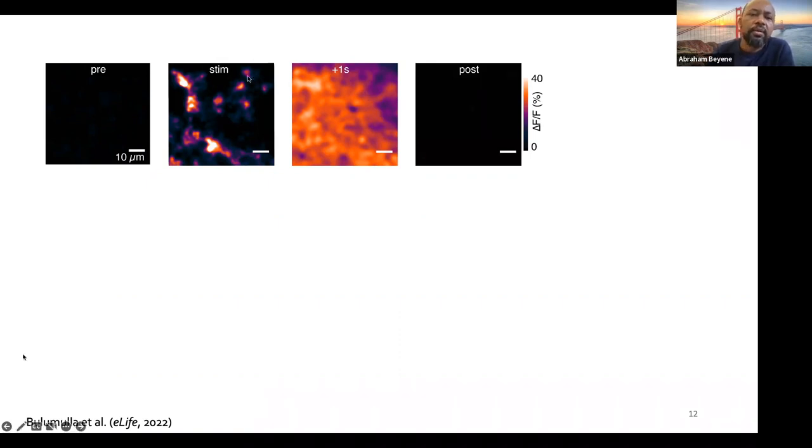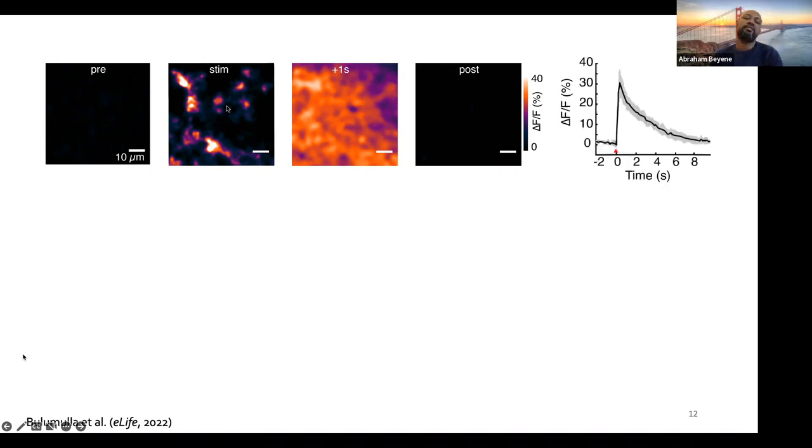Right. So this is for one stimulation, right? But we can stay in this field of view and stimulate several times. And what we find when we do that is the emergence of these same clusters of pixels that I call hotspots at the same locations, having exactly the same shape for every stimulation. And in fact, when you average these activities across several stimuli and look at the temporal property, it looks like this. You see this mean trace in black with a standard deviation band around the mean, that is indicative of two things.